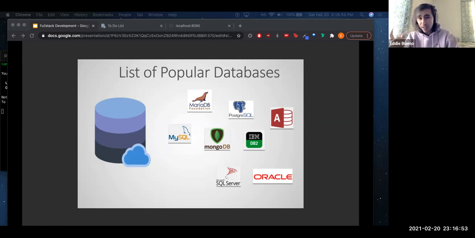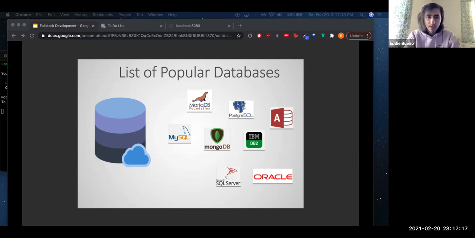And then last but not least, the type of database I want to talk about is NoSQL. Basically, it's a database that is not relational based. The more popular one for that would be MongoDB, right? That one is more of a document-like database where it accesses a document as opposed to tables.